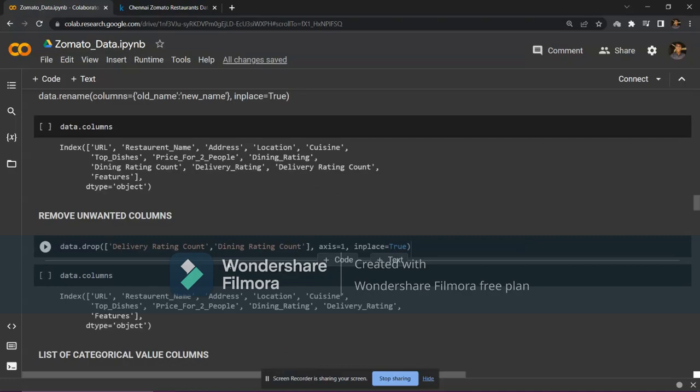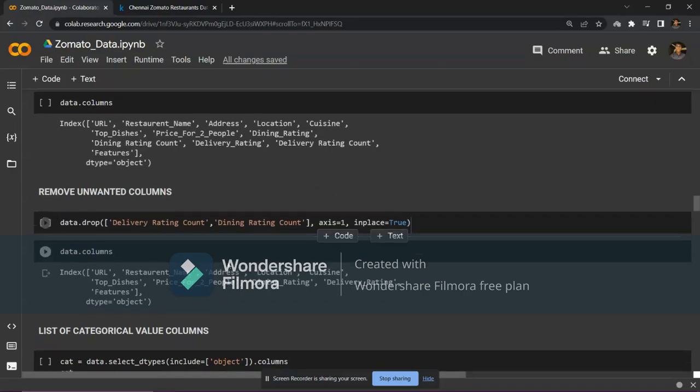So next, we'll be removing some unwanted columns. These columns don't play a role in our insight process, so we need to remove them. For that, we are using drop. So axis equal to one. What does this axis equal to one mean? One stands for column, so it removes the entire column. If you give axis equal to 0, it removes the entire row.